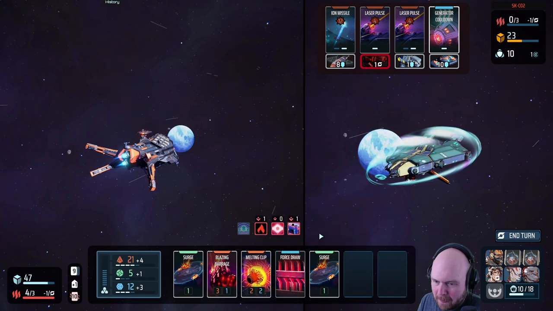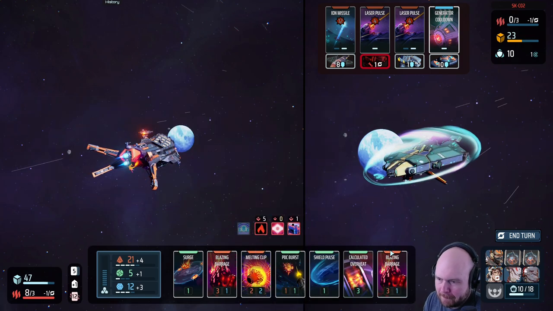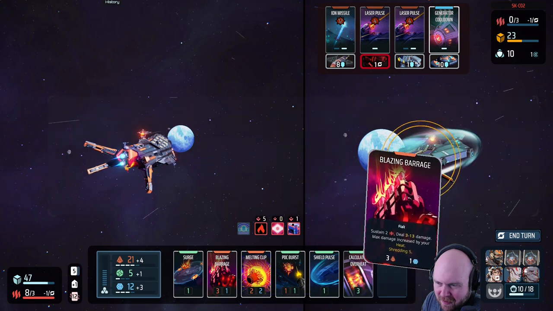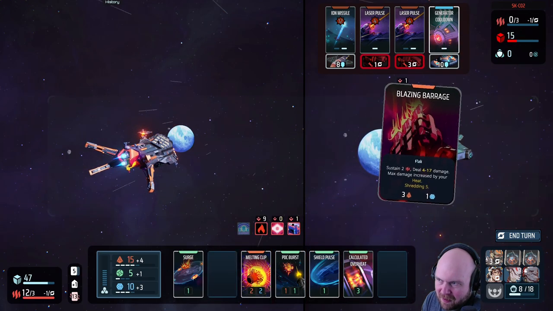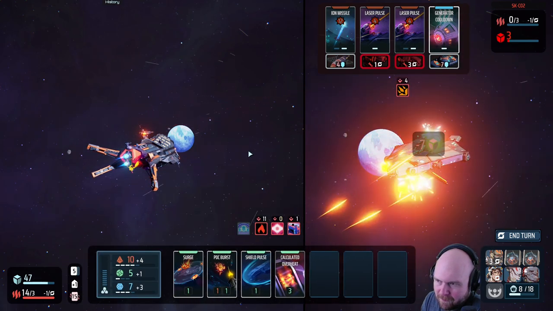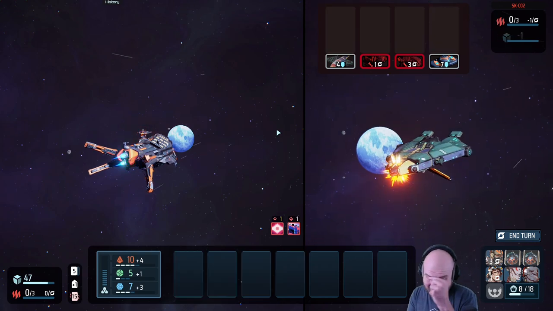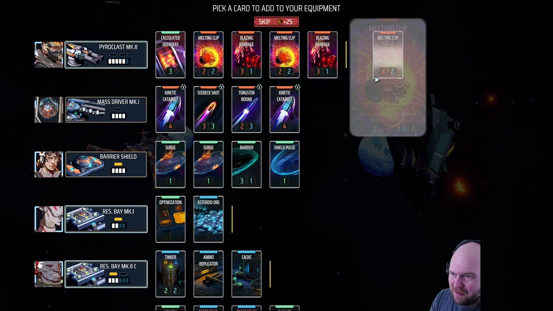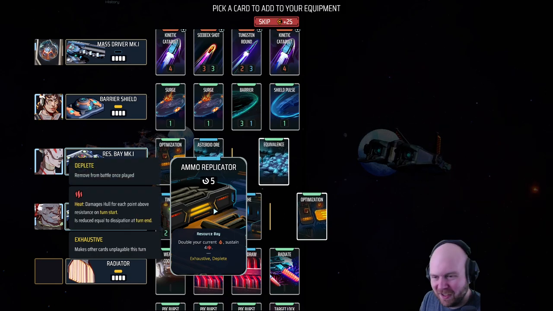Heat. Throw that out. Yeah, just go all in. Can we get our heat up even more? I don't think we can. Maybe this. Oh, yeah. Enemy shields down. There we go. Okay, I was gonna say. That was random. Gain a card. Alright, let me just. Ammo replicator. Exhaustive. Makes other cards unplayable this turn. I should read the card before I play it.